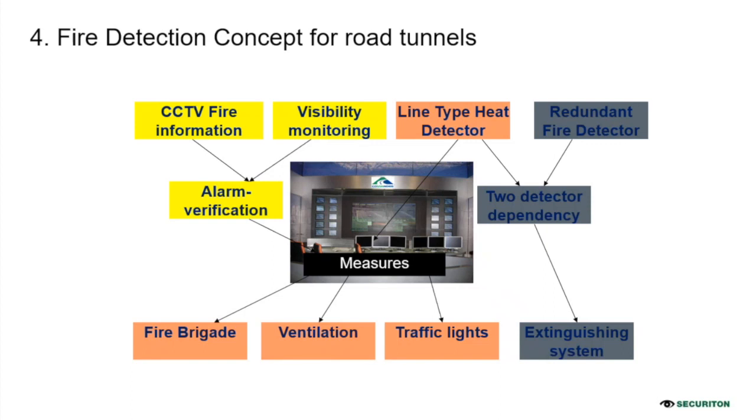And also, for the extinguishing system in a tunnel, you may have a double or two detector dependency. That means you can have maybe a special fire detector, a point fire detector in a road tunnel, or you can also combine it with information from a visibility monitoring system, so that you can see we have heat, we detect the heat. Now we also have smoke in this sector, and only then can we trigger the extinguishing system. So that depends a little bit on the concept of the operator of this tunnel, how he's acting with his information.